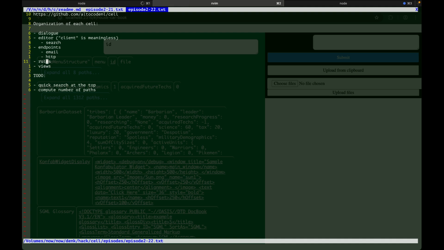And then finally, we have the views, which are going to be little pieces of UI that you can expose in a link, and that's going to be awesome to have and to build. So anyway, let's just do this quick search at the top and then start with computing the number of paths at a certain prefix.